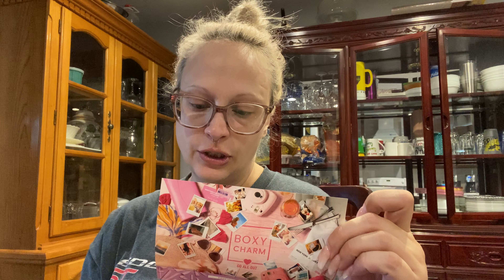The theme is 'Go All Out.' Here's the card — I'm not going to look at the back just yet. I have Variation C 2108013-BA. So let me pull out the item that I chose, which is the Iconic London bronzer. This month I had the same problem — I got on there a little bit late, so some of the options were already taken, but I don't mind trying new bronzers. This one is in medium.